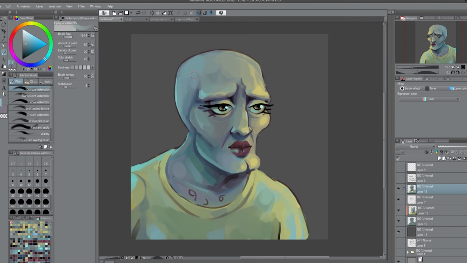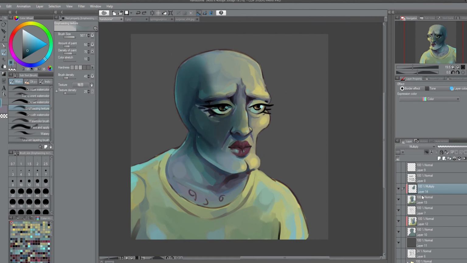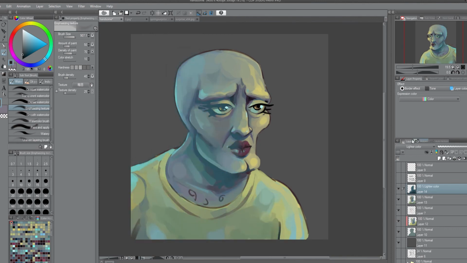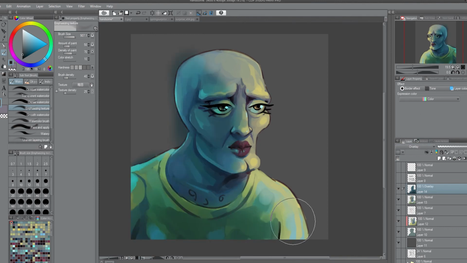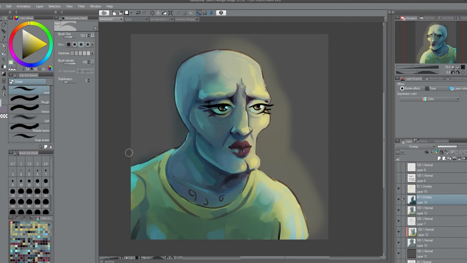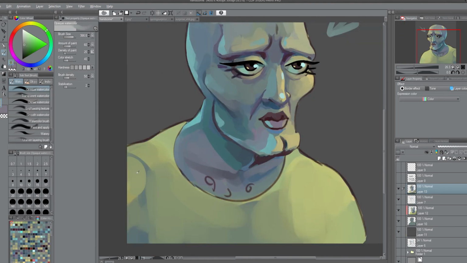So the next question is from Lexi. Tell us all about how you shade and your lighting. Since shading and lighting is confusing, what I always do when I'm confused and I don't know what to do is I just go here, multiply, and add another layer to the bright, so I always know where the light comes from.